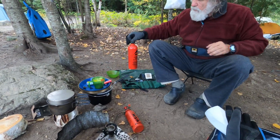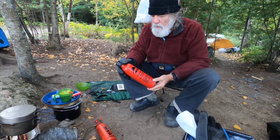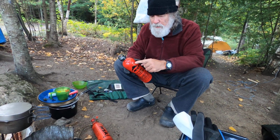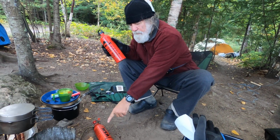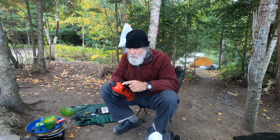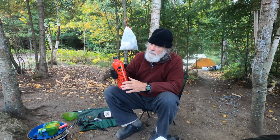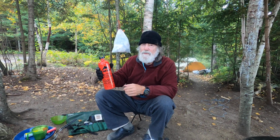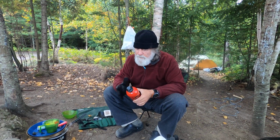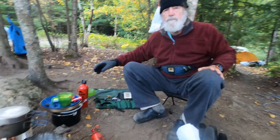So I already did a little video on this, but I'll add it to this. So the fuel for this trip comprised 2 of these bottles full. To operate the stove, you're supposed to fill it to this fill line so that there's some air, and that's 30 ounces. But I filled them all the way to the top because I knew that I was going to transfer the fuel to this bottle for operations. So I had 2 of these. It's probably 32 to 34 ounces in these. And then I filled this one properly to the fill line, which is 22 ounces. And so I still have, this is probably 2/3 full, maybe 3/4 full. 80 some ounces? So you said this was 32, so that's 64 plus 22, 86 ounces, yeah.